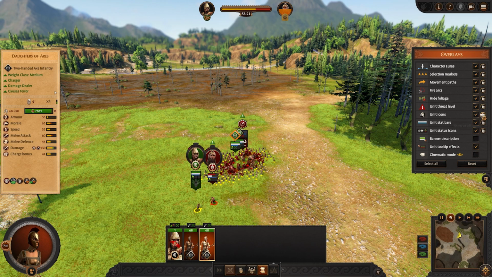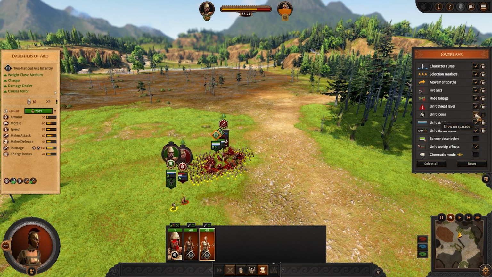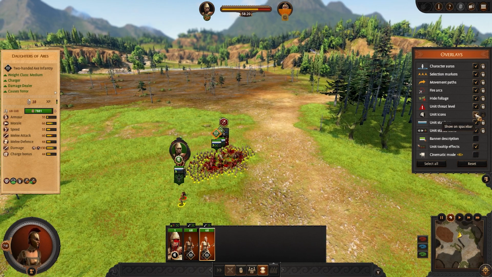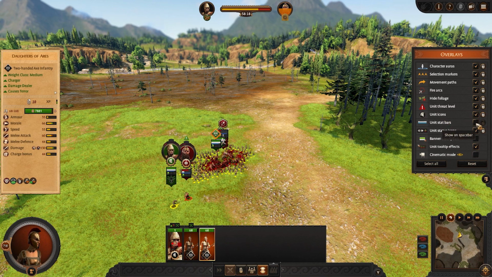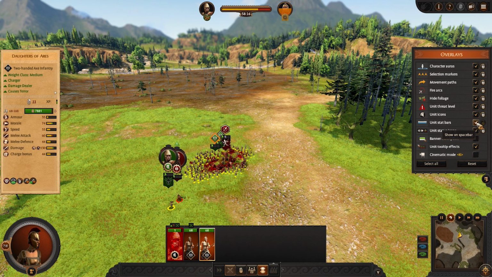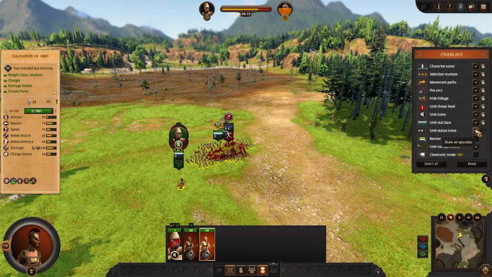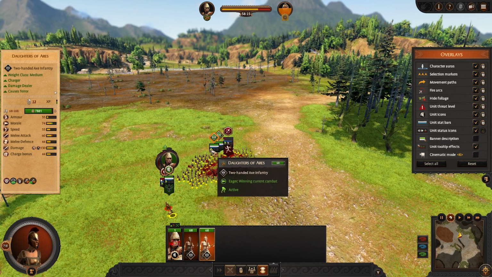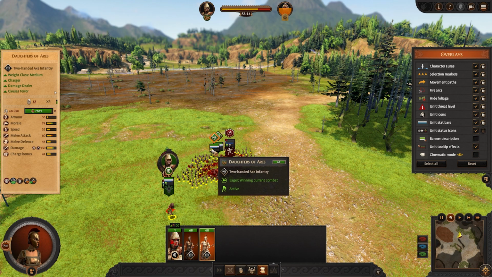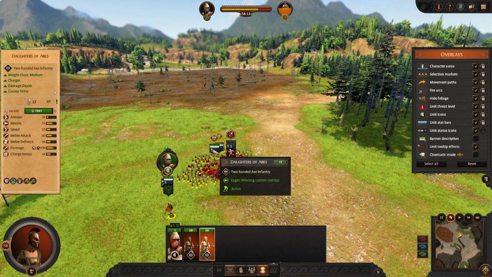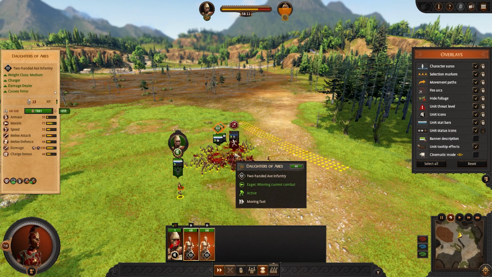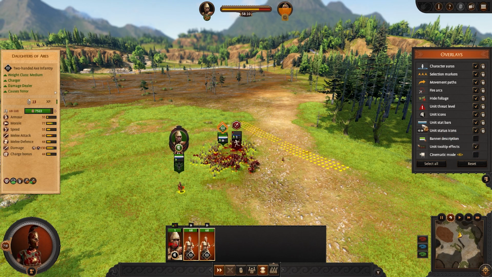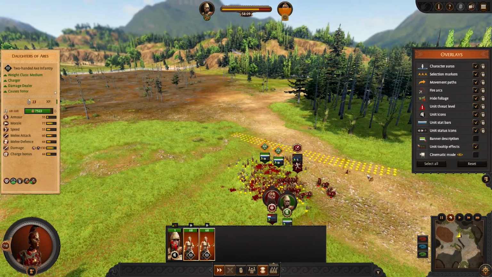Then you have unit icons, which is the icons that showcase the weight of the unit and their weapon, or type of unit. And then you have the unit stat bars that showcase fatigue, morale, and ammunition. And then you have unit stat icons that showcase fatigue, or you know, that freshness level that you see there. And you also have in the middle here, when you move a unit, let me move it, you can see if it's running or walking. So it's a lot of very useful information for you to know what is going on with a unit.